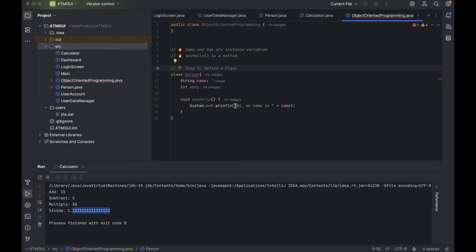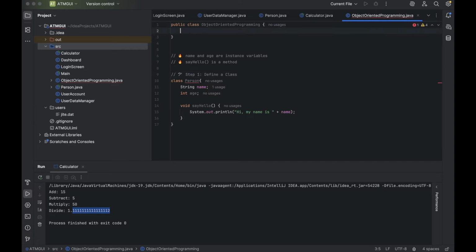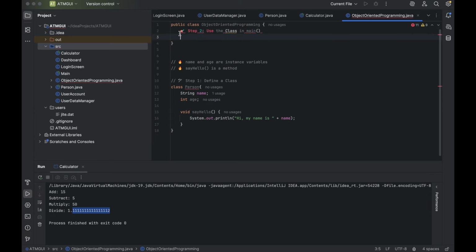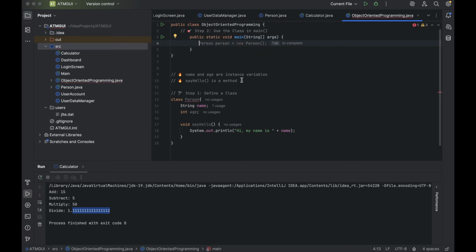Define the class. Then step 2 is to use the class in the main method. And like I said before, the main method pattern is constant. It is always this: public static void. The public here means general, static means it doesn't change, void means it's not returning anything, hence no object can be created from this. Then main is just the general name that makes this file able to run in our IDE or also compile.